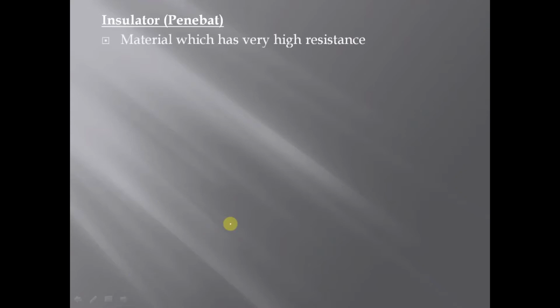That's why the proper definition is a material which has a very high resistance. Very high resistance means very difficult to go. Rintangan yang lampau tinggi. Maksudnya apa? Dia sememangnya susah nak mengalirkan arus. You will remember about the resistance. We know that resistance basically is the difficulty of a material to block the flow of the electrons. So this resistance becomes extremely high, and it becomes very hard to move. So that is called an insulator.